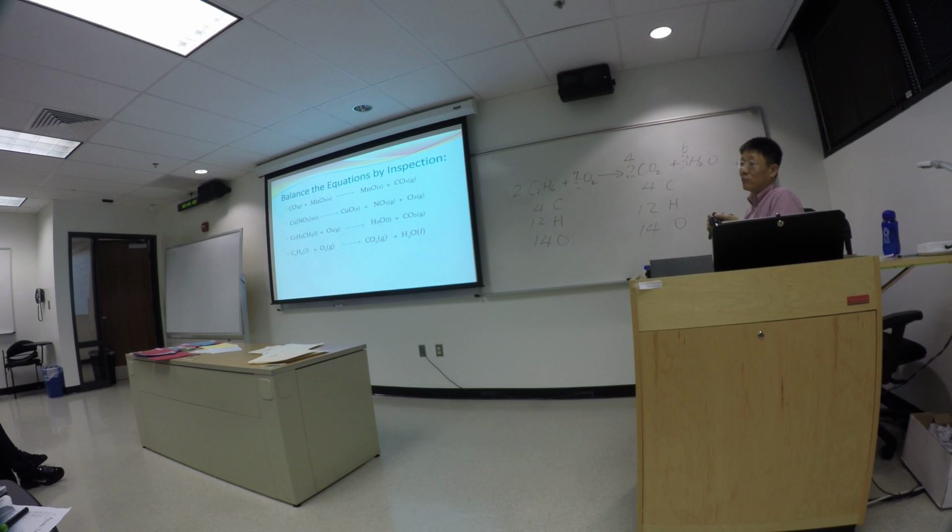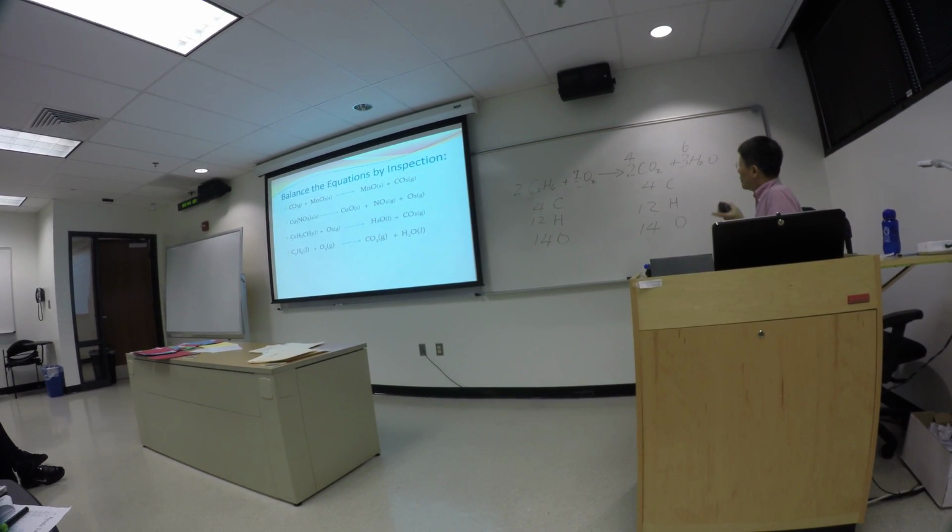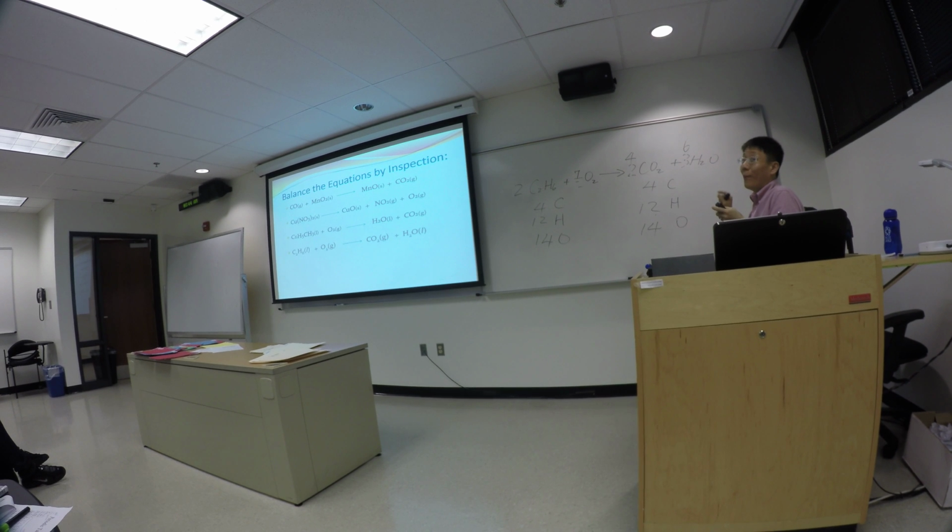That's all we want you to be able to do. Given an unbalanced equation, do some bookkeeping there. Try to figure out how many atoms of each kind on both sides, and then try to manipulate the numbers so that you end up with a balanced reaction equation.